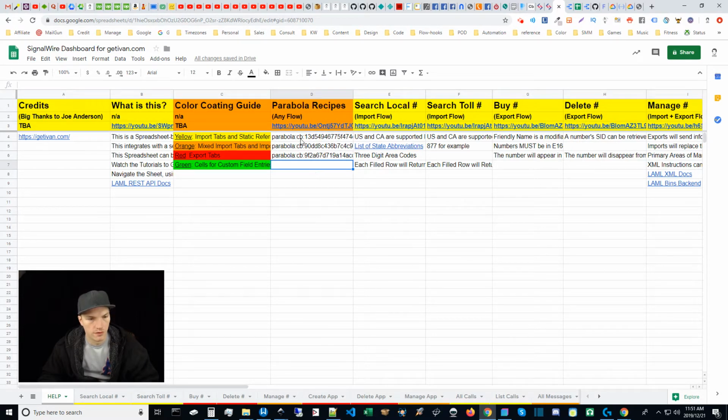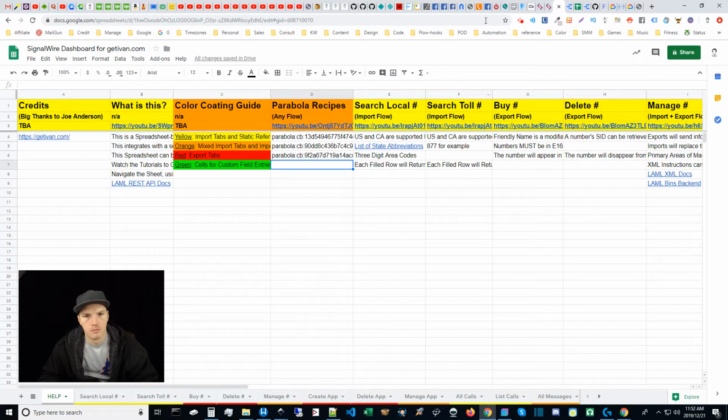column. Now, the first two are the import and export recipes. And then the third one is a single flow recipe that contains all of the other two. This one is really just for reference, just to have in the library. It's kind of a long story. I wouldn't get too hung up on this one. What you really want to use are these first two.